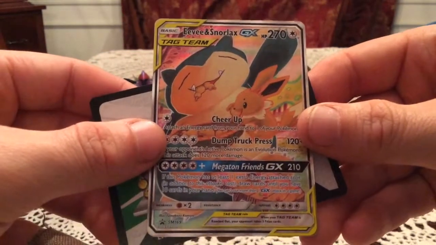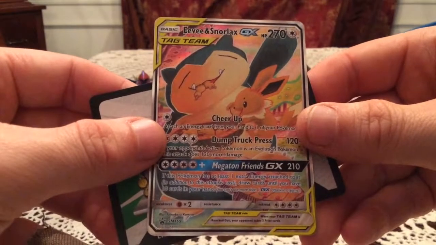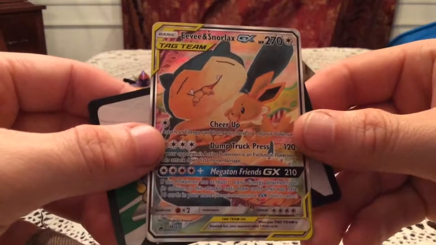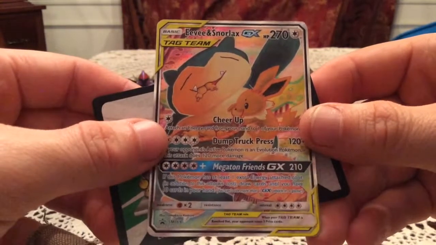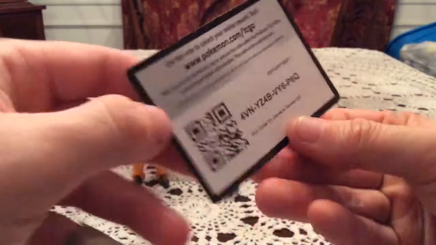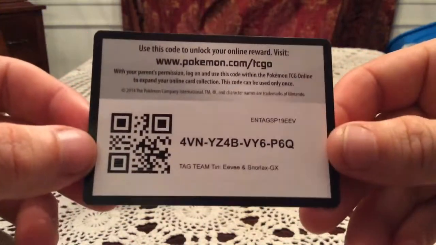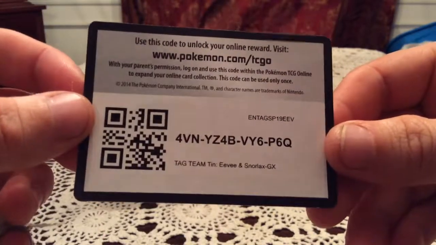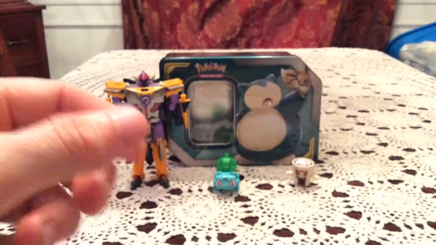And very odd artwork, I guess odd artwork to me. I don't know. Not a big fan of it, but cool textured card. And a code card, which gets you a deck worth of cards that involves Eevee and Snorlax GX, so you can pause and take it if you're interested in that. Hopefully get some cards you need from that or something.